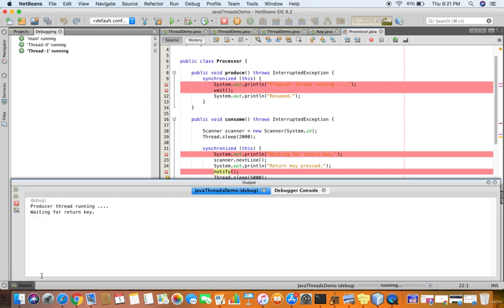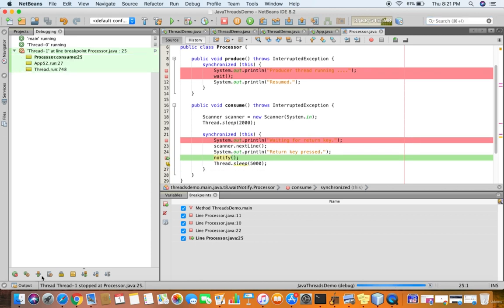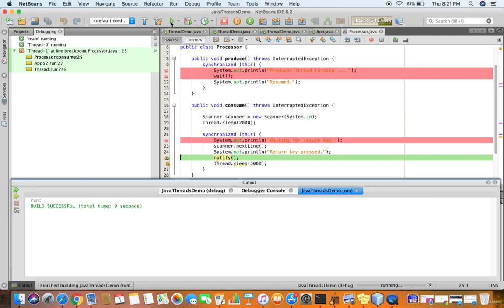We are waiting for the return key, we enter it, and once the return key is pressed, the notify is invoked, and it goes back to resume once again.